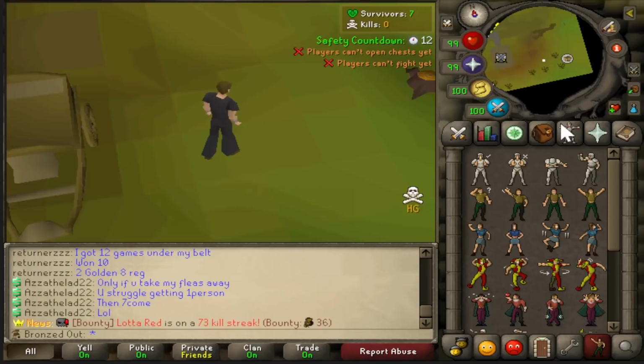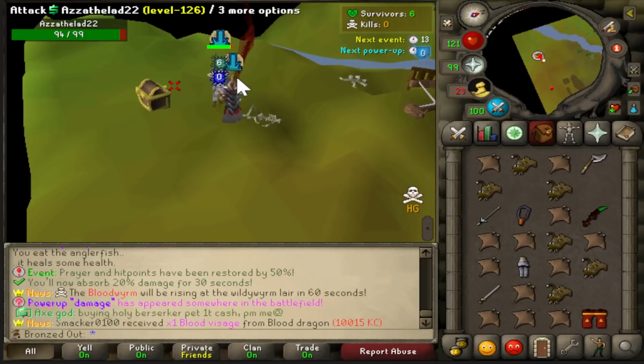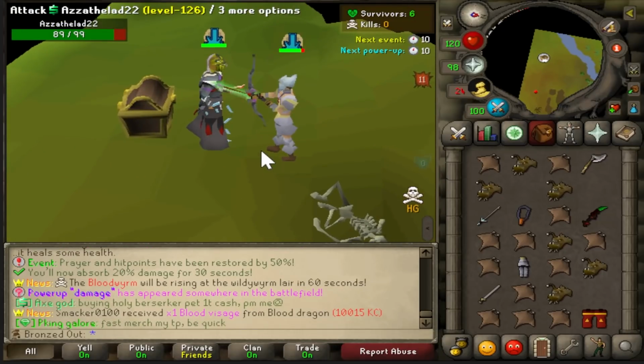Another Hunger Games game. Here we go. Customs this time. Damn, I really need a staff. Or I could kill Azza, this guy right here. Oh, he's got gear. He's got quite a bit of gear, actually.